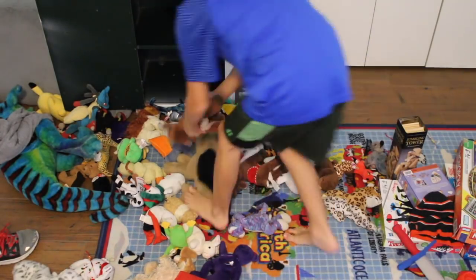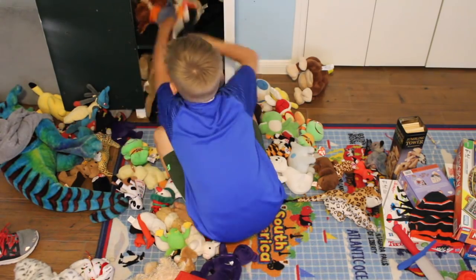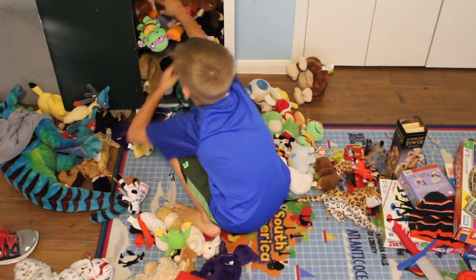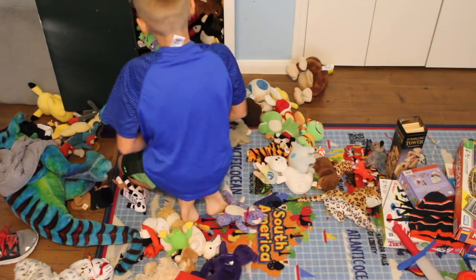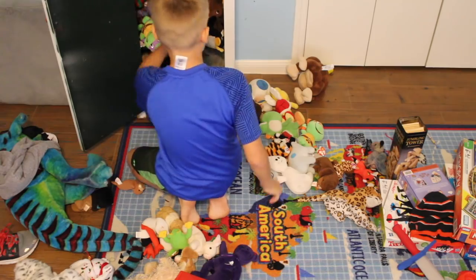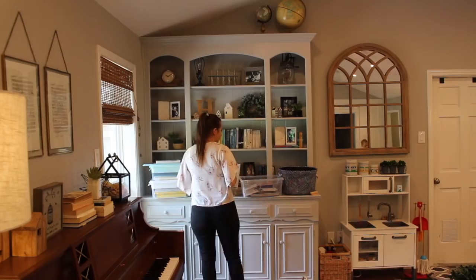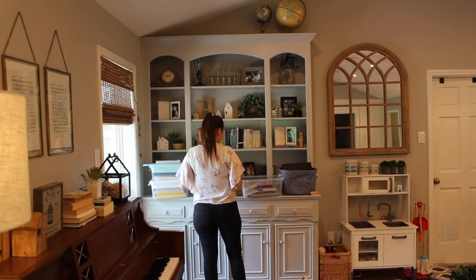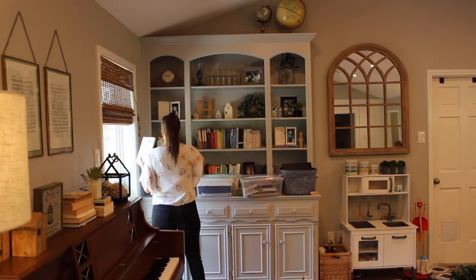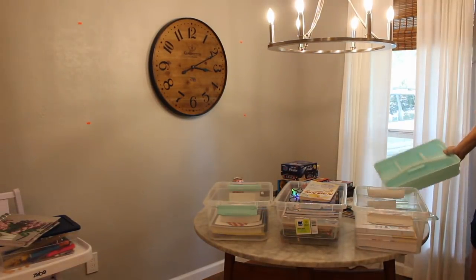While I am cleaning and organizing, my son is still doing his own organizing — he's putting up all of his stuffed animals. We have a designated spot for all of his miscellaneous stuffed animals, and in his defense this is due to the toddler pulling them all out. While he does that, I am tidying up our homeschool bins — here's a quick look at how I organize this.